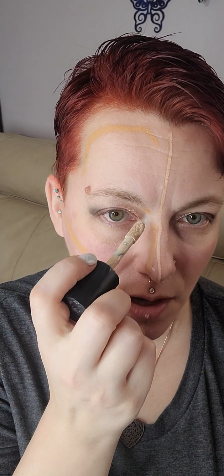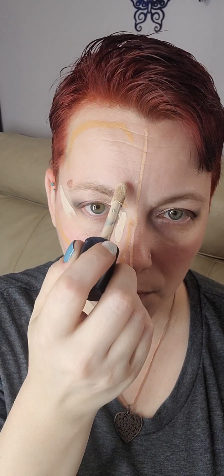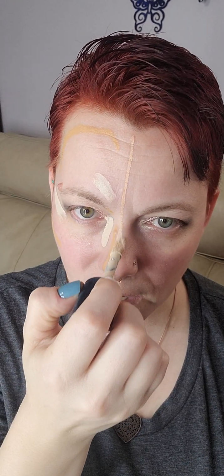It doesn't really matter. So here's how you keep this from getting, like, you still end up putting some under here, but it's such a light layer that it's not going to fold in and crease and get all gross. So you do a little bit at the corner and you come straight down the side of your nose. And then you do a little bit at the corner and you go straight up the side of your head. And then I also do a highlight along my jaw. And I do a little bit there. And then I usually go down the middle, and then I do some on either side, but then I also usually do this.